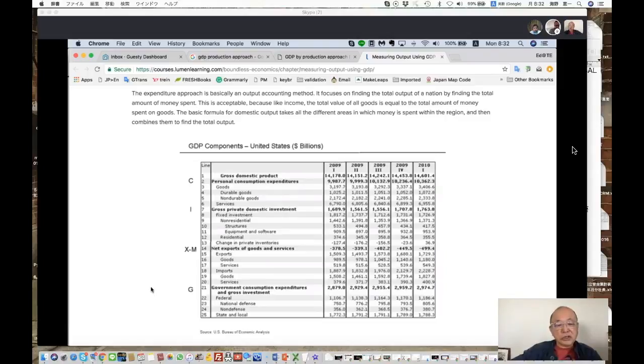Takashi, what you are saying is wrong, and Ed is right. Take an iPhone imported, which goes in X minus M as an import of 1,000 US dollars in the States, and in the local market in the States, they're going to sell the iPhone to the customer for 1,200. This is personal consumption expenditure, this 1,200 here. So right. The import is 1,000 US dollars, and consumption is 1,200 US dollars in the market, right?